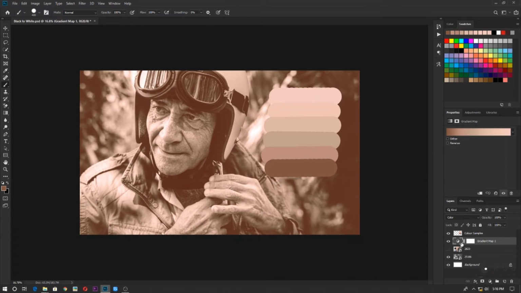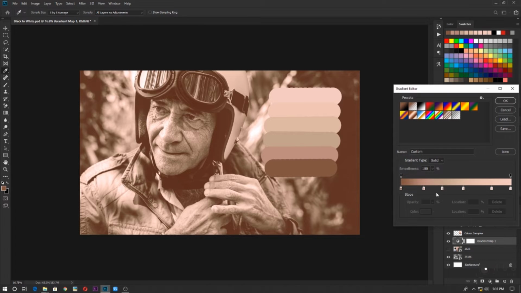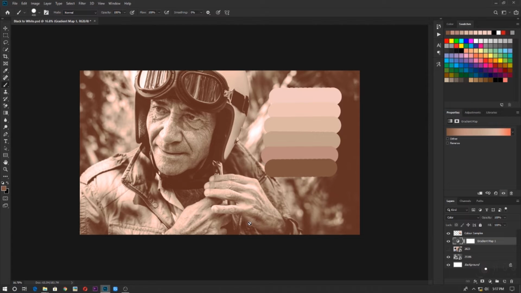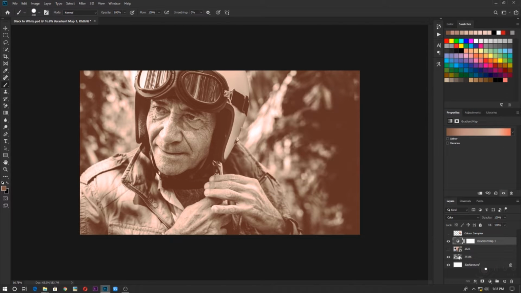So let's get back to the adjustments and then make a little bit of changes. I think this looks good, but yeah, there are a lot of changes to be done.